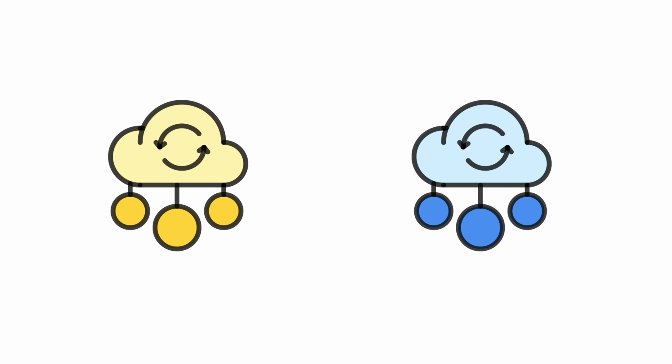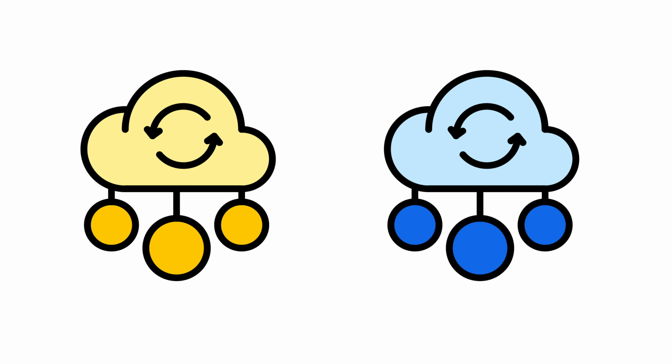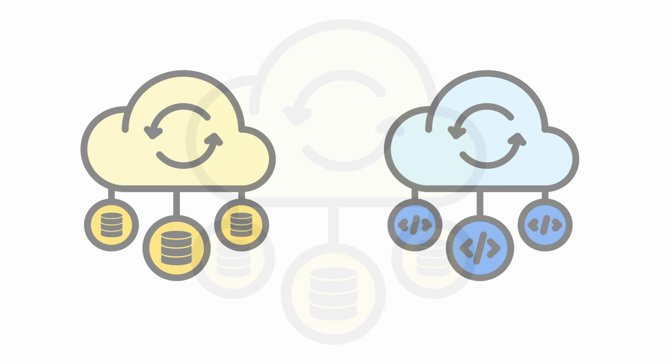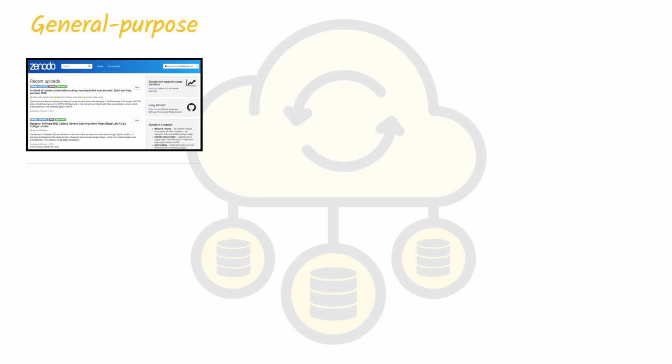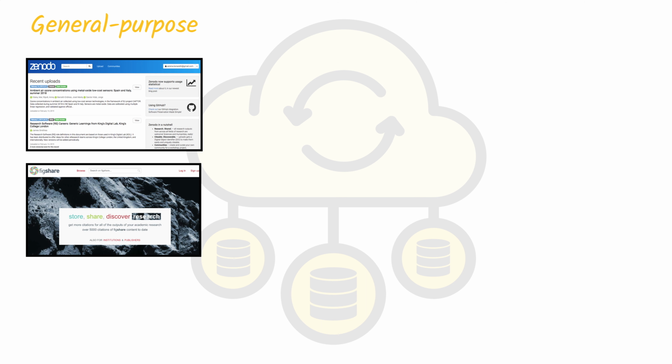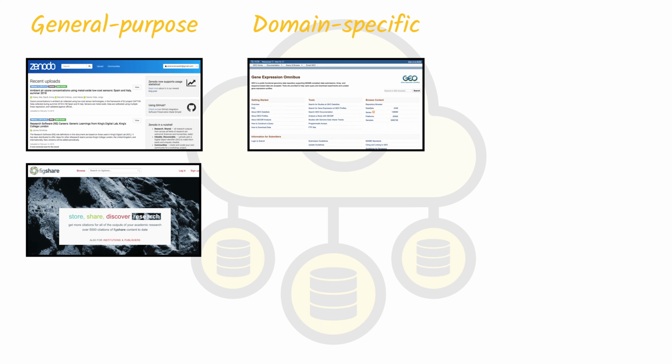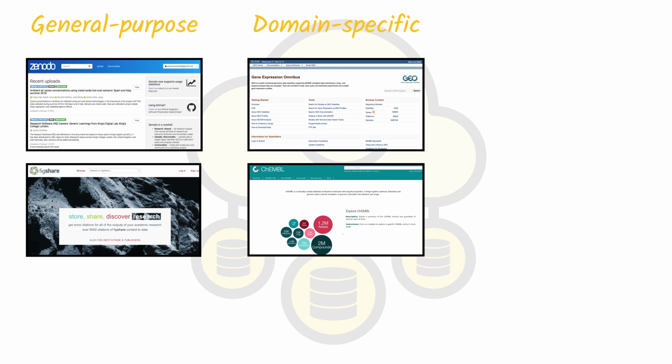We can openly share the products of our scientific work using two kinds of repositories: repositories for data and repositories for code. Repositories for data can be divided into general purpose repositories, which allow scientists to deposit their material independently from topic or institution, for example Zenodo or Figshare. Domain-specific repositories, which allow scientists to upload only data related to a specific scientific field.